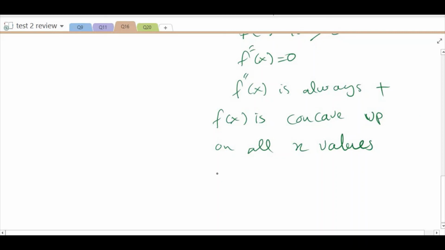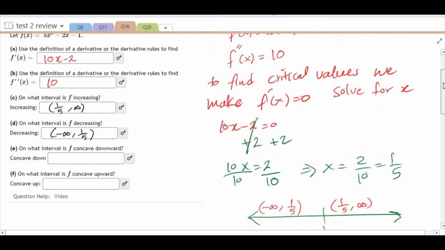In other words, it is concave up on the interval from negative infinity to positive infinity. To answer the question now, we know that the function is concave upwards on negative infinity to positive infinity, or in other words, on all of the values of x. And as a result, because f double prime of x is always positive, we say that the function is not concave downwards. So there is no interval where the function is going to be concave down. So we're going to say this does not exist in this case.